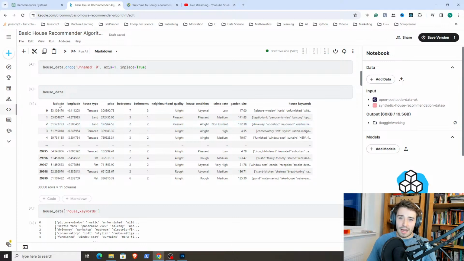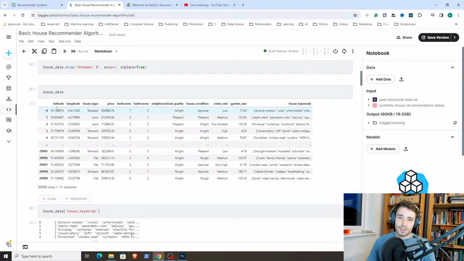You can see I've got the latitude of the house, the longitude, the house type, the price, the number of bedrooms, number of bathrooms, neighborhood quality, house condition, crime rate, garden size, and then some house keywords, which is spoofed large language model keyword extraction data. It's as if each house had some comments attached to it, and I'm extracting from those comments keywords related to the house.